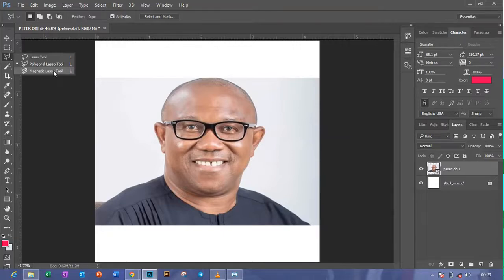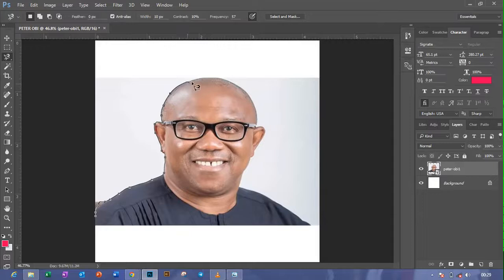This magnetic lasso tool, when I click on it, will give me the selection automatically. You can just click and take your mouse around, and the system will be selecting it automatically for you. I'm not clicking anything, I'm just taking my cursor around it.